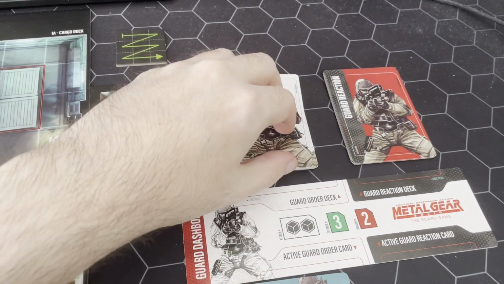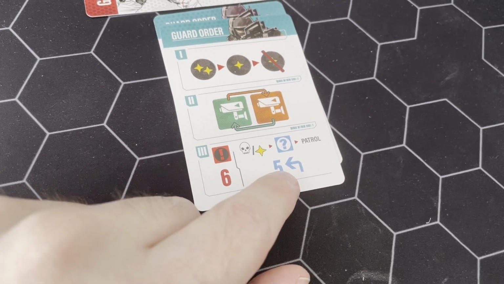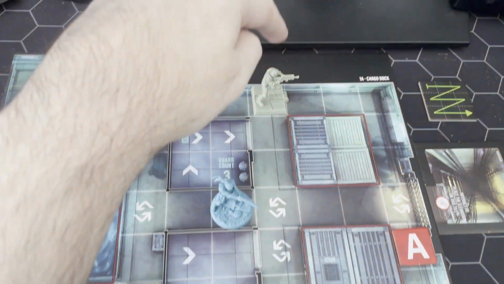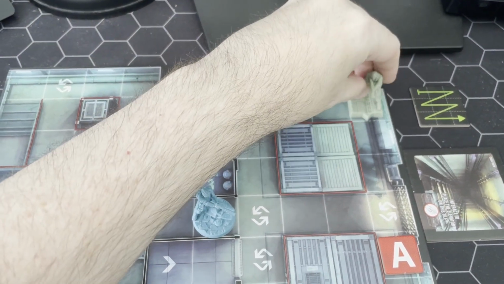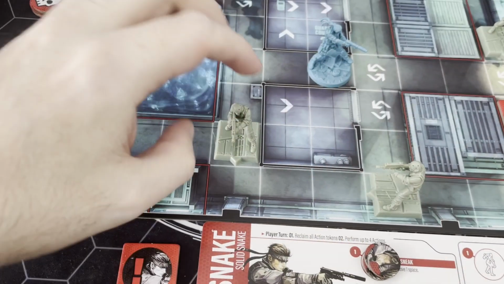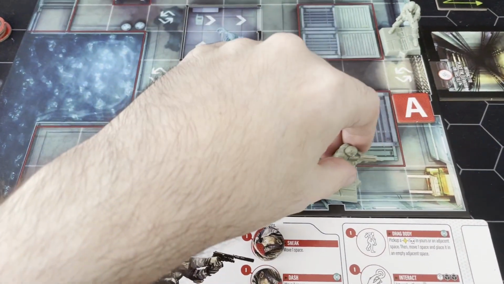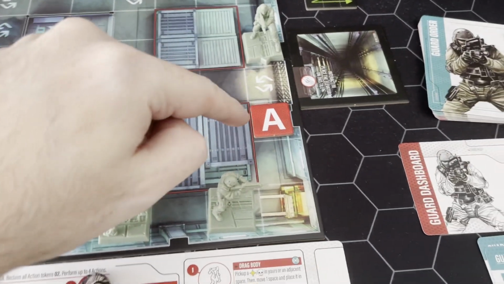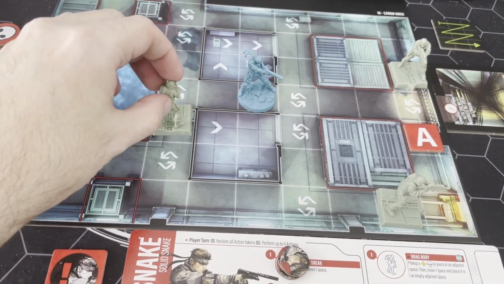All right, we come on back over to the guard deck. They're going to move 5, and turn left. Starting with this guy up here again. 1, 2, 3. He's going to turn this way. 4, 5. Okay, so he's back over here. This guy here, he's next. 1, turns this way. 2, 3, 4, 5. Oh, everyone's crowding around. And then we got this one. 1, 2, 3, 4, 5.